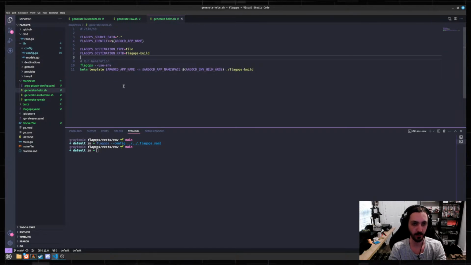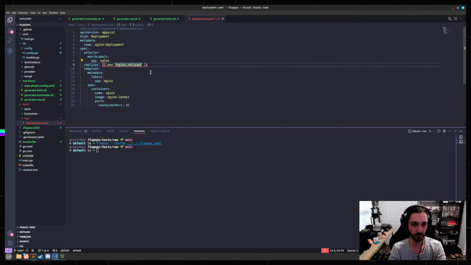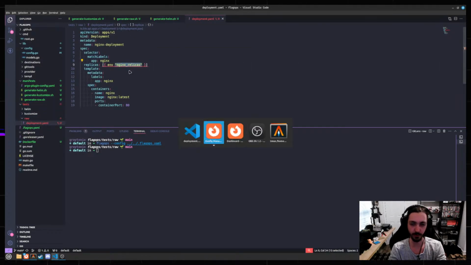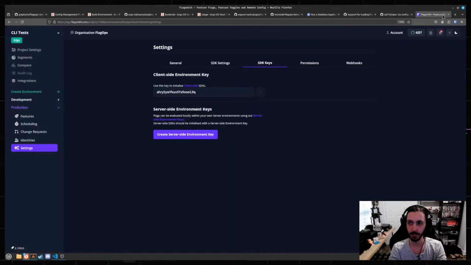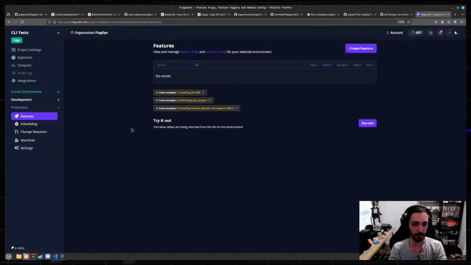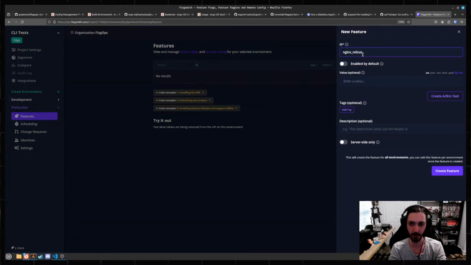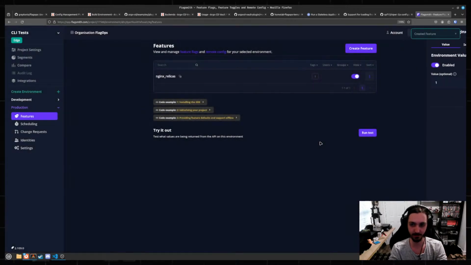So let's see. I think what I was trying to do is test how this raw works. So let me make a quick feature for this. Right now I'm basically trying to just set up a test environment in Flagsmith, a really nice feature management system. And just trying to make sure that all my stuff actually works when I put it all together.